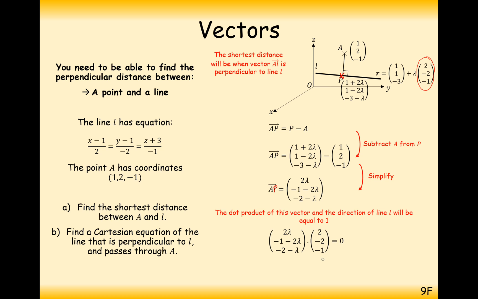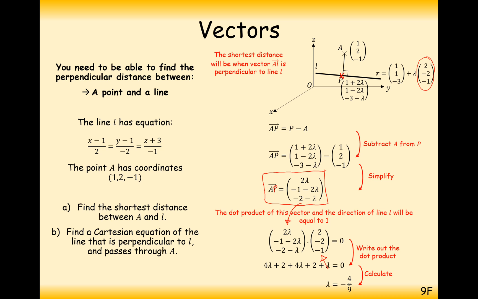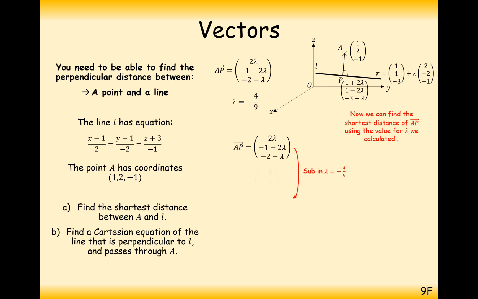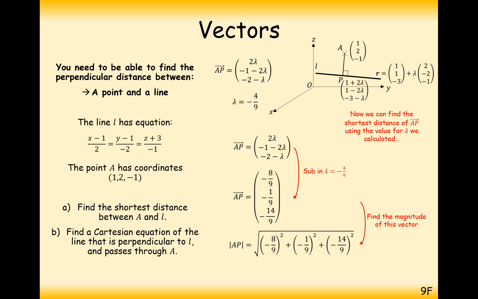You take this direction vector as the second of your two vectors to dot product with the direction vector of the whole line. When you do the dot product, expand the brackets and work out lambda — lambda equals minus 4 over 9. You can now work out coordinate P, work out how to get from A to P, and that's your shortest distance. You can put lambda equals minus 4 over 9 into the AP vector, giving the distance from A to P. Using Pythagoras' theorem, the magnitude from A to P is root 29 over 3.